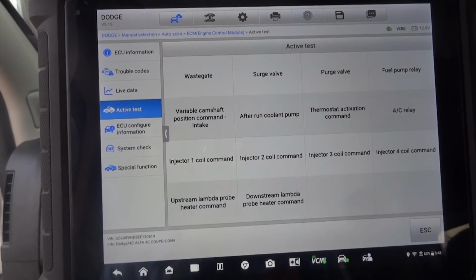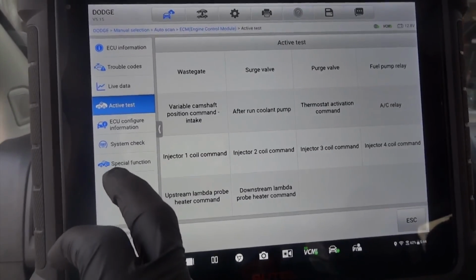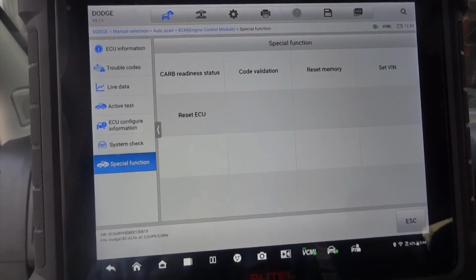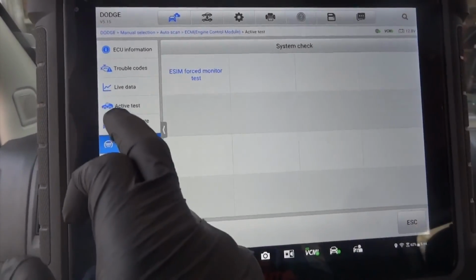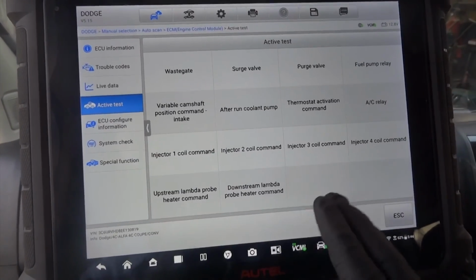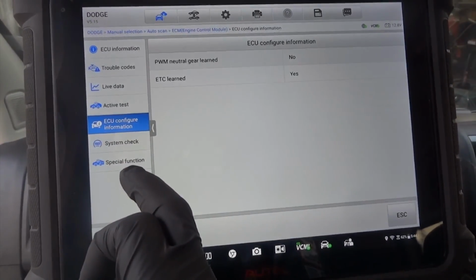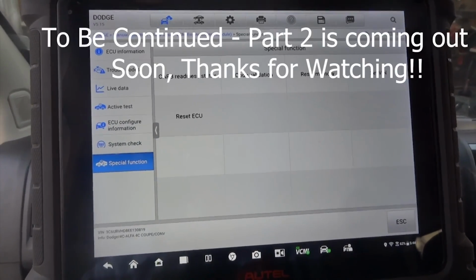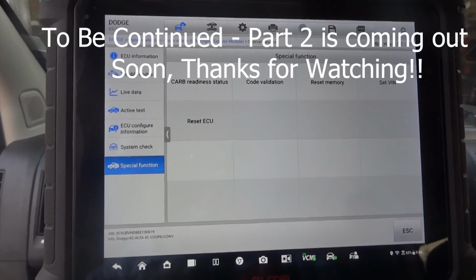So in our active test, we don't even have the EGR test. This is frustrating, and we can't even do the regeneration. All right, I'm gonna do some poking around, and then I'll bring you guys back up. Let me see if I have a scan tool here that can do a forced regen with this vehicle. Okay. So I'm gonna do some poking around, and then I'll bring you guys back up so we can decide about our next step.